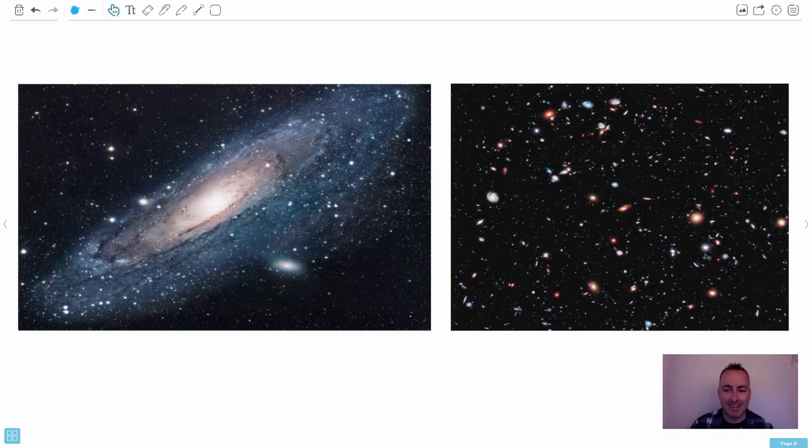Well, that's what's happening here. We can see another one right over here. But in this picture, look at these. These are spiral galaxies here, seen from the side. These faint, faint dots, those are also galaxies.